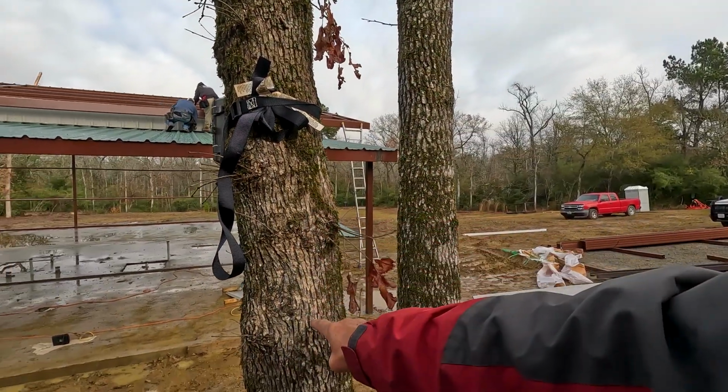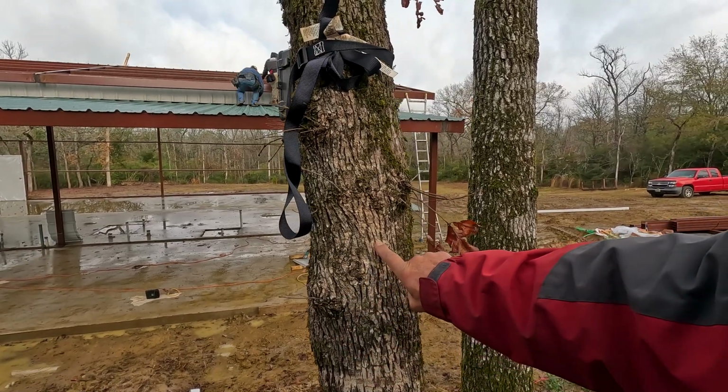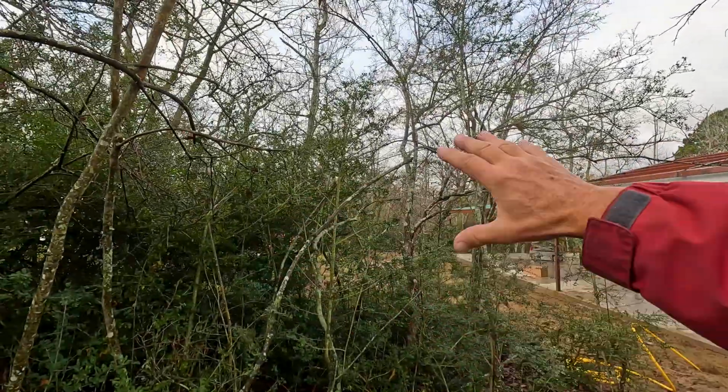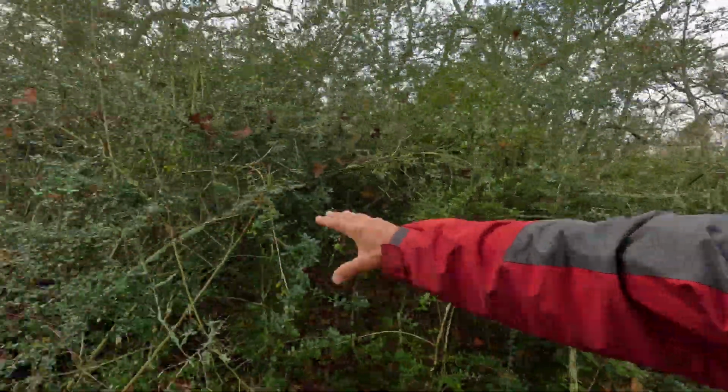Not the moss, but the walls. So the trim will be a dark gray, the walls will be a light gray, and then the roof is as close to the forest canopy as we can get. I didn't want to go with that dark green. I wanted it to be more of a lighter, so it just kind of blends into the background, into the environment.